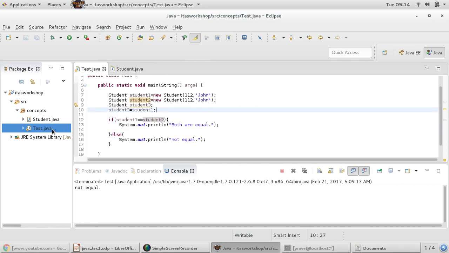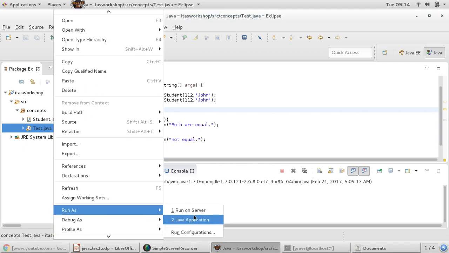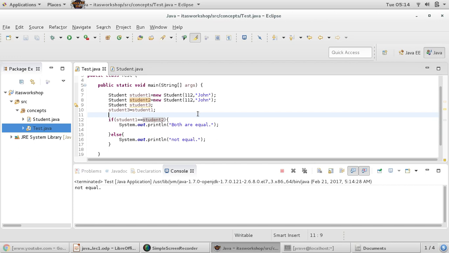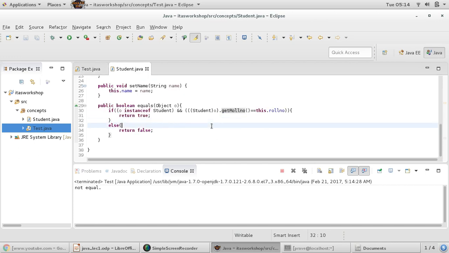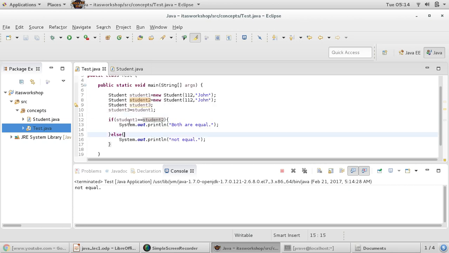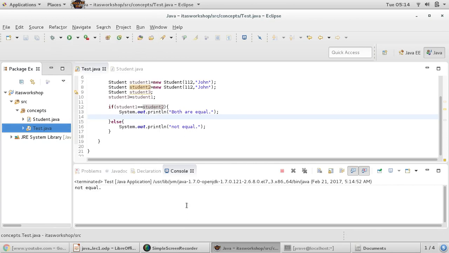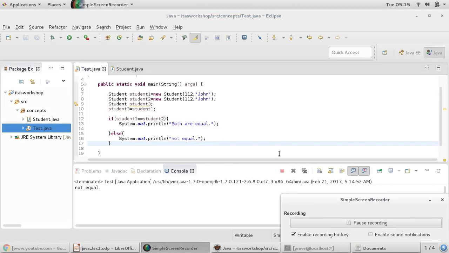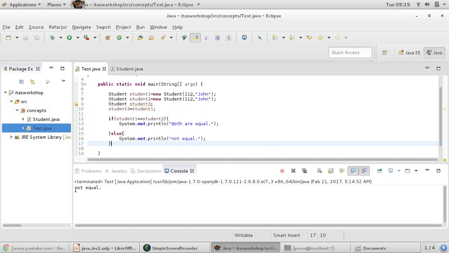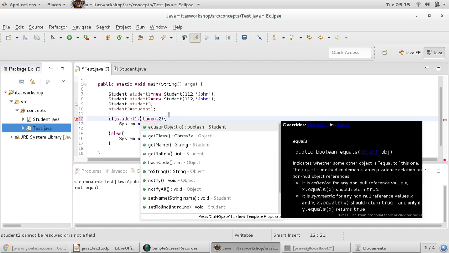Now if we run this program again, it says not equal, because we are just using the equality operator, and we need to call equals.